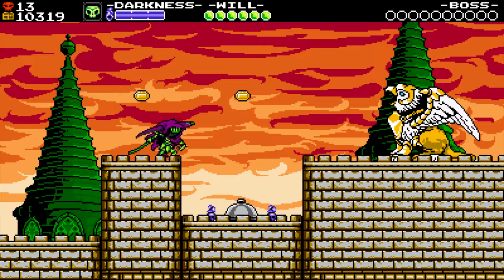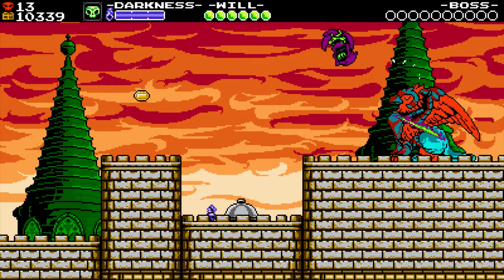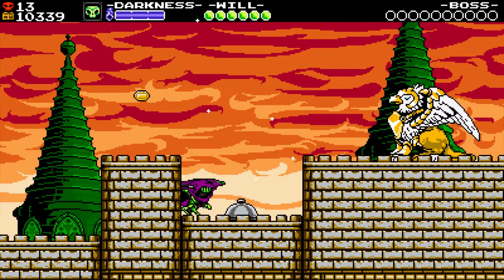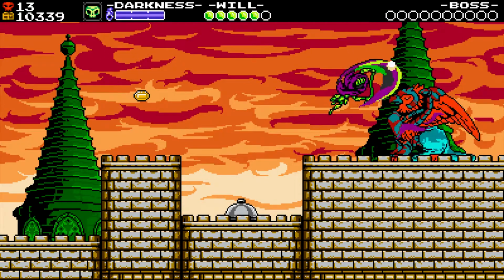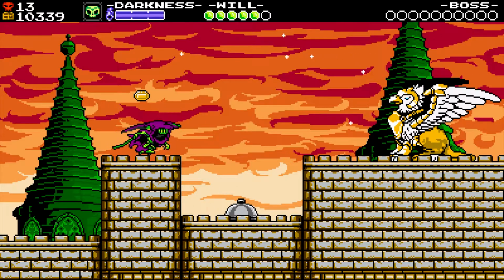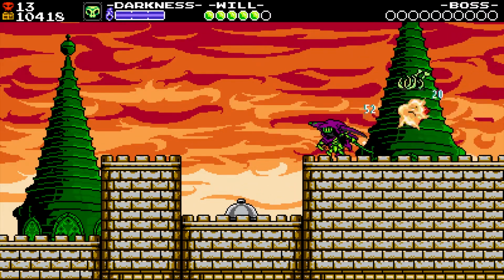This dude is the best. This Griffin right here, I love it. I don't know how to describe it. He's just like, oh, I can't deal with you. I don't want to deal with you. Besides, when he attacks, he does his claw attack. He's just like, he doesn't care. He's not worried about us.